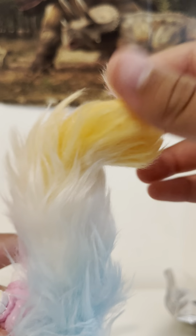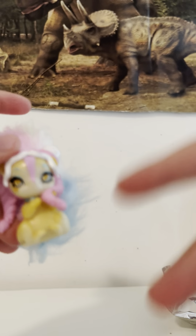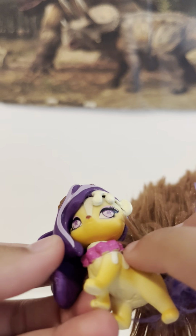And oh, I forgot about the eyes. And also, I know there's orange here. I forgot to say the eyes. So I know it's orange here because the eyes are orange. That's so cute. They're orange and blue. And her pouch, like her branding, her hair. Yeah, I forgot to say a lot of things about this one. So yeah, sorry. And her eyes are so cute.